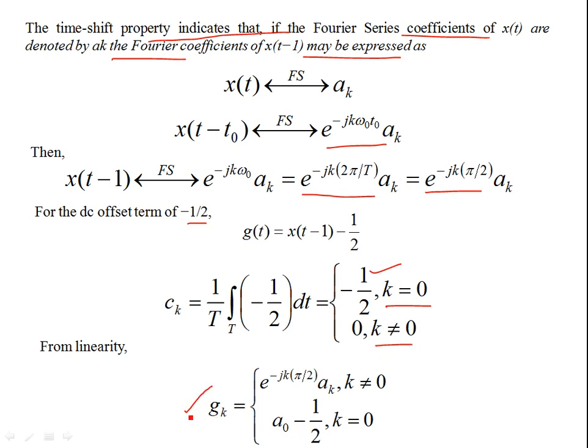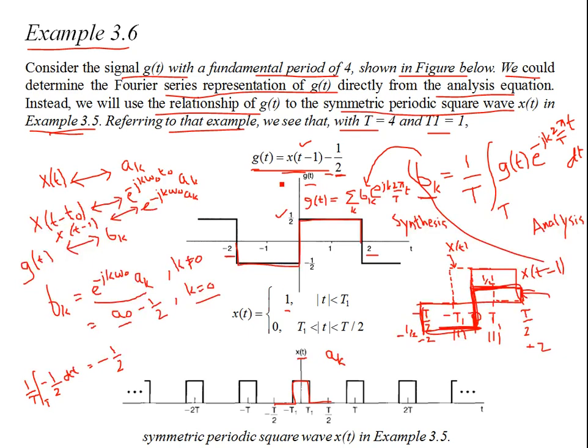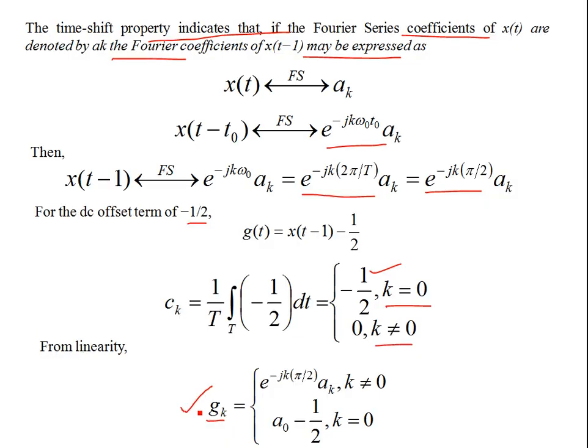These are the Fourier coefficients for the signal g(t), right? So this is the signal g(t) over here, which we have expressed in terms of x(t). Okay, so I was writing this as b_k. Now you can have this as g_k as well, just for the sake of convenience, which is expressed over here in terms of g_k, not b_k's.